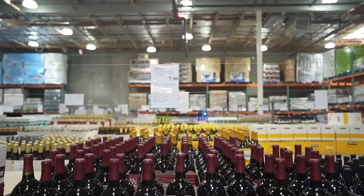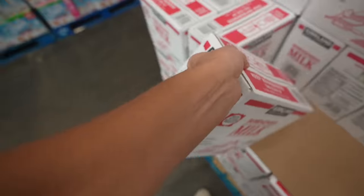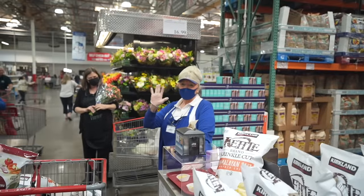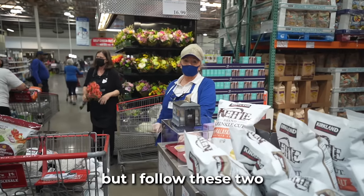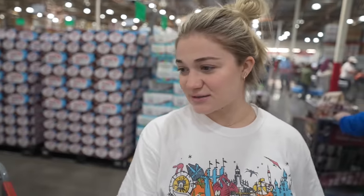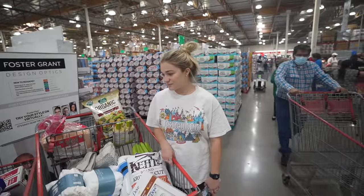Is this a good bottle? I think so — it looks good and I like the price tag. This bottle is bigger than my head. We just met Janet — she works at Costco and she watches the videos! We are done shopping, with two completely filled carts from Costco. Abby, what do you think it's going to cost? She's so stressed about it. The reality is we planned for this, so it's going to be okay. Her guess is $500, maybe $400. My guess is $350 for all this.